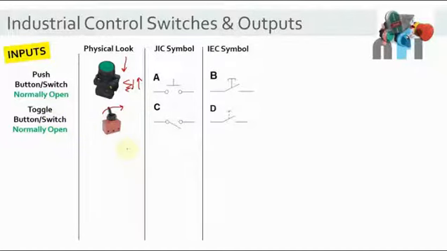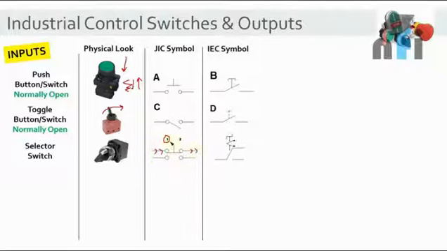Alright, then you have a selector switch. In case you want an output when the switch is closed, you can use a selector switch. By closed I mean it has two states. This is state 1. At state 1, the signal which is coming at this point will be output at this point. When this goes to state 2, the signal at this point will go out at this point. This is a two-state switch. Here we only have one state. If you press the button, the signal here will go out. If you turn off the button, the signal will be blocked here.